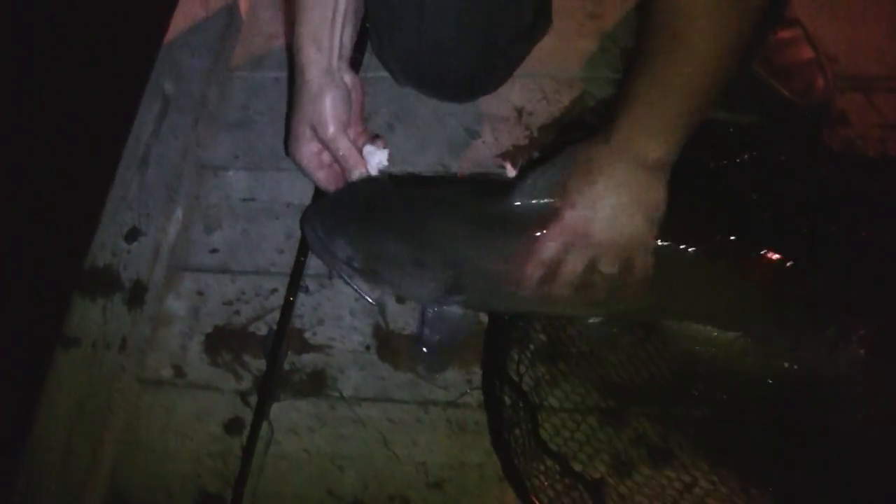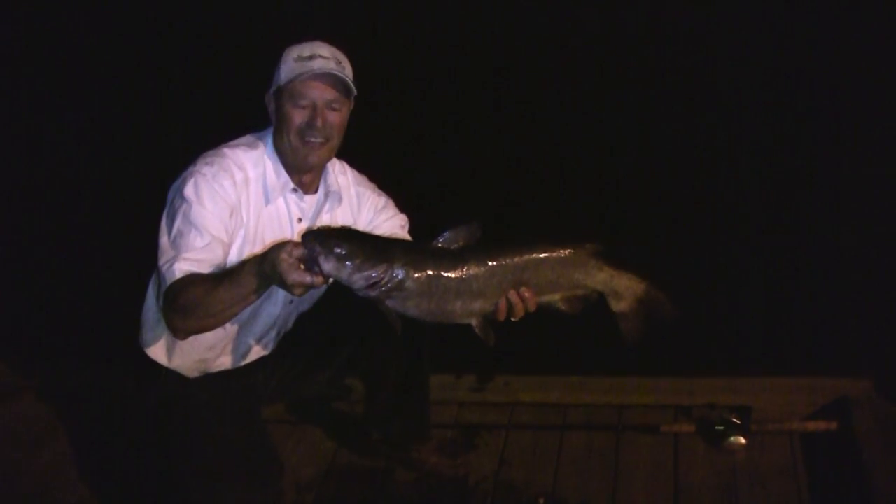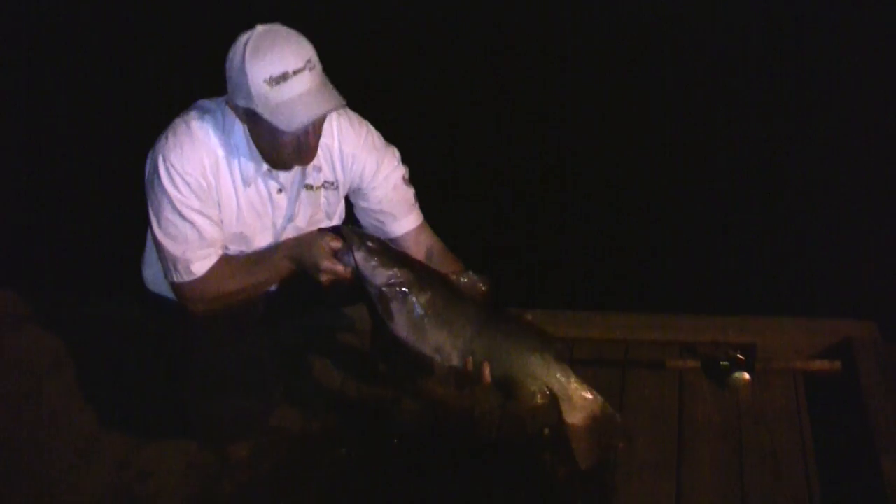Look at this folks — that's one bare hook. I thought he took my first bait, I waited and gave him a chance, and he found my second bait. That's the advantage of the two-hook rig — you run the risk of getting snagged, but look at this: a nice big gray channel cat. Good hook set! That's one nice channel cat right there — a late evening bite. Let's get him back in the water.